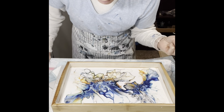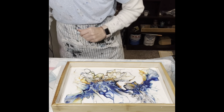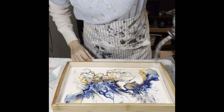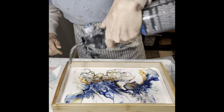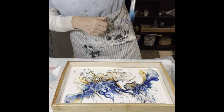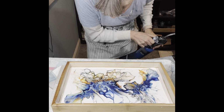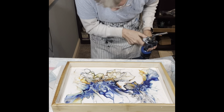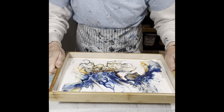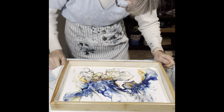So sometimes when you pop the bubbles, you get color. So I am actually going to give this a quick torch, a very quick torch. I went to the torch because I didn't want to have to hand pop all the different bubbles that were forming underneath. I wanted to just get them all at once and see whether I was dealing with white spots or color. So I got air bubbles I need to get out. Let's try something else. Under most of these air bubbles is color.